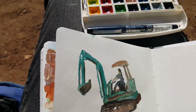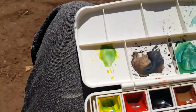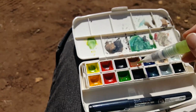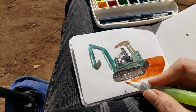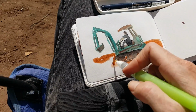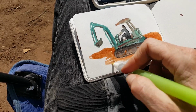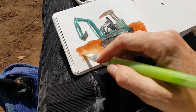Alright, enough of that. Let's get into some trees. I'm gonna clean the brush a little better for this. Blow all the dust out of there first. Alright, let's put in some dirt, actually. Really wish I had a clip with me. This is ridiculous. Very awkward angle, guys. This painting looks like a 3-year-old did it. You know why. Regardless, I'm having a blast, so it doesn't really matter.